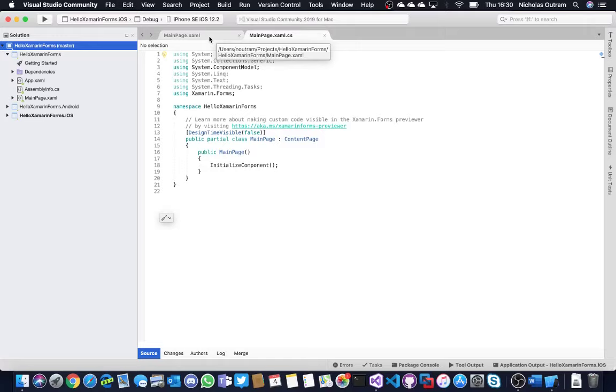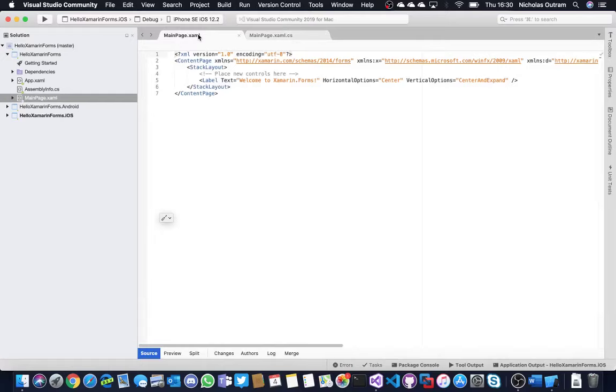Okay, it's typically done in XML, a variant known as XAML, which is a Microsoft XML-based language for declaring your user interface in words, if you like.